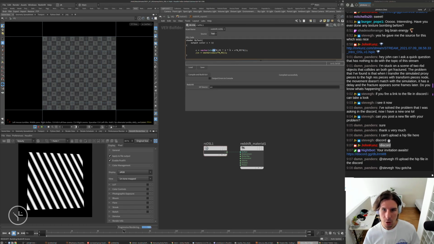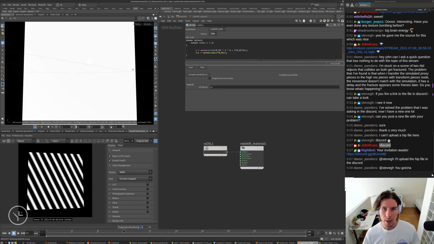So we're using U and V to get texture coordinates from the geometry, from the grid that we're shading. I think we're okay. Oh, I see what I did. And then we're using pi from the math library, the built-in mathematical constants. And then the last thing we can use that's pretty interesting is time.